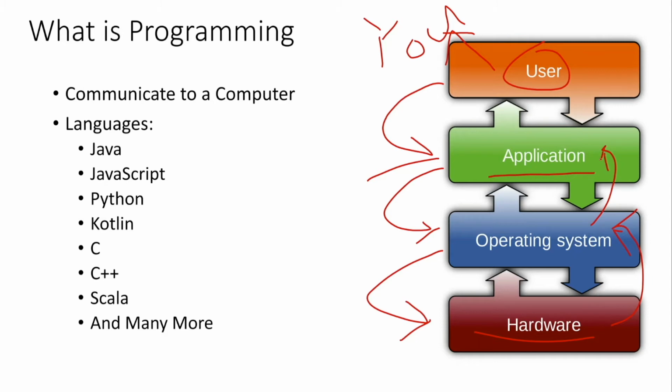So, the application, or app for short, and the operating system, which can be Mac, Windows, or even Linux, which is an operating system that is similar to Mac, all of these are made in code. So, if you learn to code, you can harness the power of all of these different levels of a computer and help people do lots and lots of things.